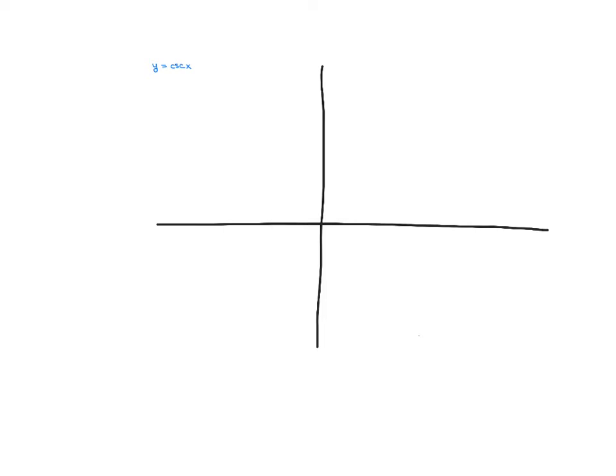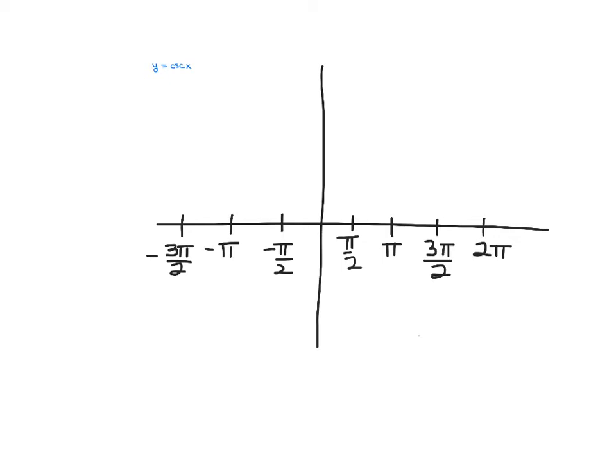All right, so I'm going to go ahead and set up my coordinate plane here. Now for this, I'm going to put in the 90-degree breakdown here. So it's going to go by 90 degrees: pi over 2, pi, 3 pi over 2, and 2 pi. I'm going to go the same way in the other direction. I'm going to put negatives in front of all these numbers over here. And then lastly, negative 2 pi.